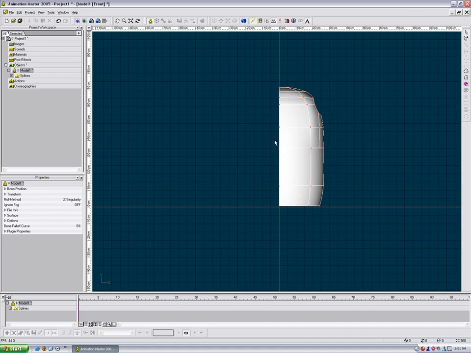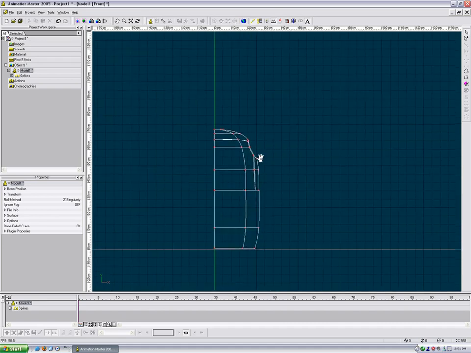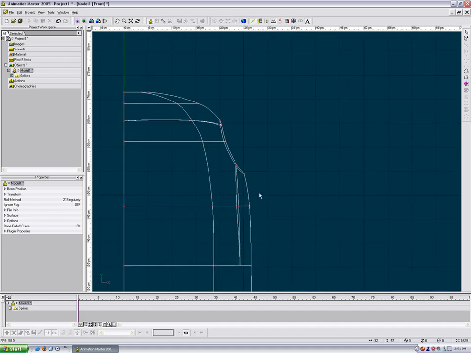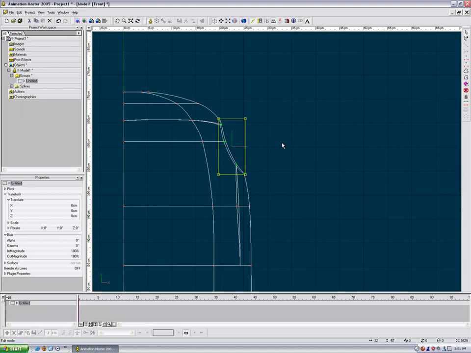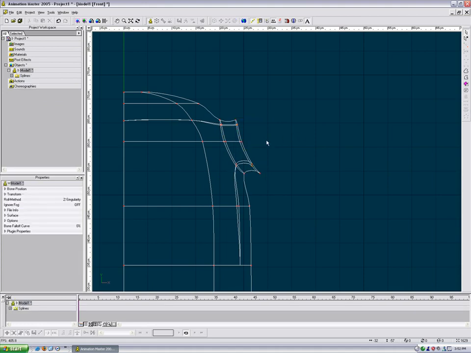So now I'm going to go into my front view, go into my wireframe mode, and you can see here how I've got this hole for my arm. Well, I'm going to select all those and hit E to extrude. Now I'm going to hold down the 1 because I want to move them in the X axis. So I'm going to hold down 1 and drag, click and drag. And you can see what that does there. So I'm going to do that, and then I'm going to do it one more time.